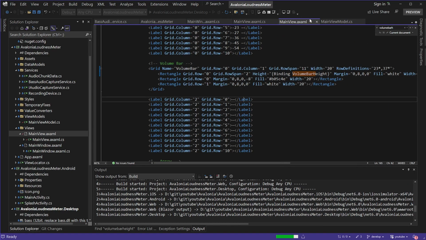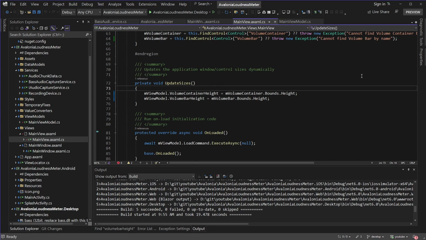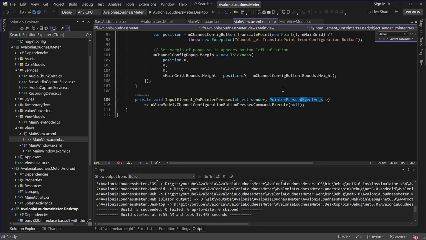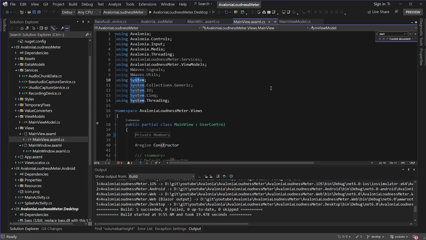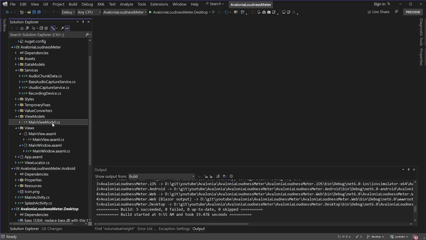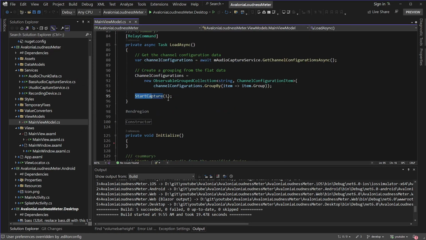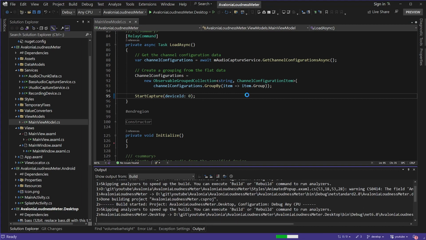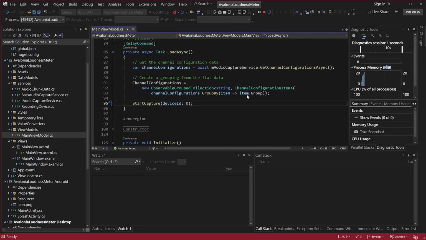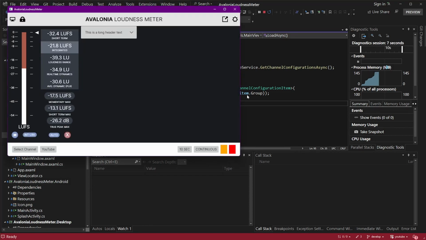And while I think on that, while that's building as well, we need to update the device, which I think is device 1 somewhere. So we pass in the device ID here, which we should probably specify like that. I'm just going to set it to default for now to see if it captures this PC's microphone instead. I'm not sure which device it is, to be honest, and we haven't really done the link.